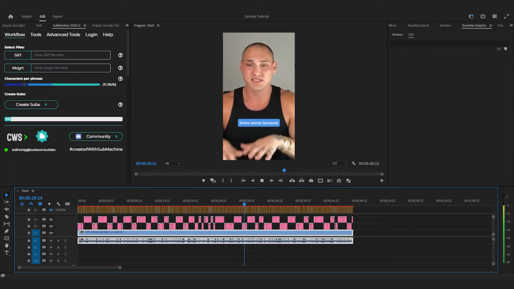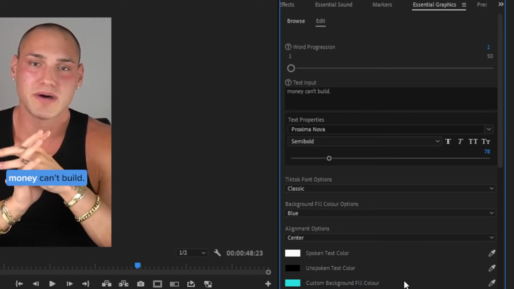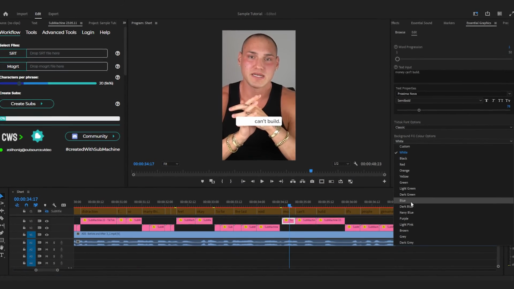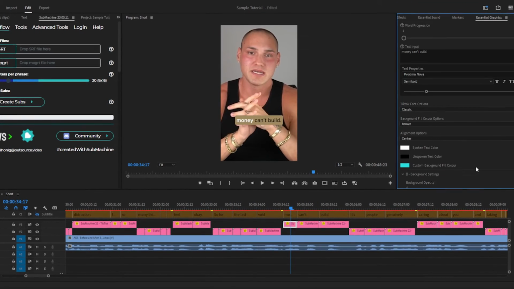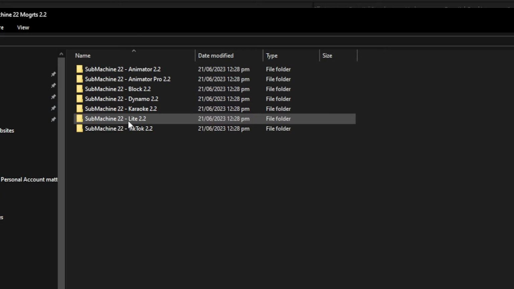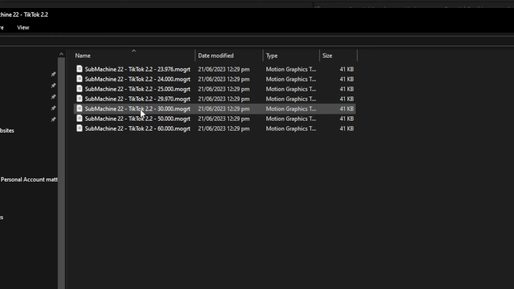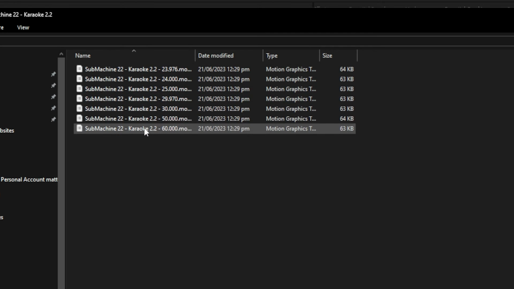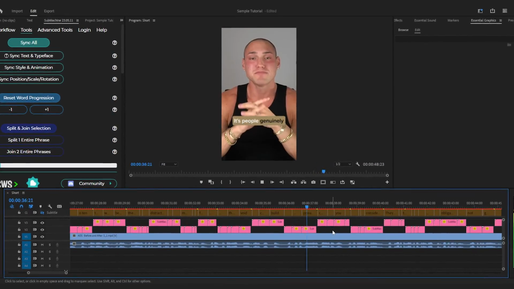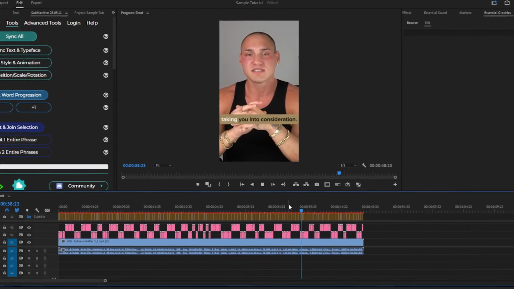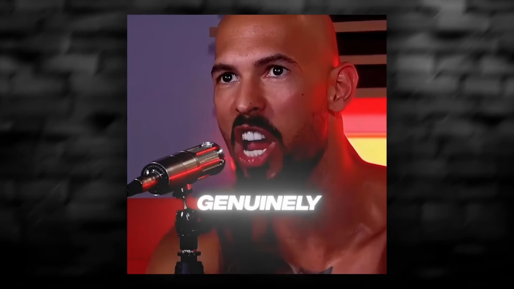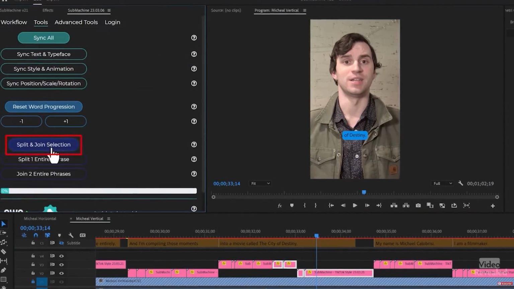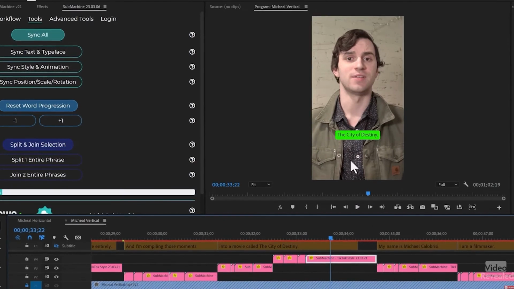And that's it! While SubMachine can absolutely help streamline your subtitling workflow, with its practical interface and diverse range of templates and stylizing options, the current MOGRT library might feel limiting for some users, especially if you're looking to utilize a specific or unique style. Nevertheless, the plugin, alongside Premiere Pro, continues to evolve, so it might eventually carry a particular style you're looking for. Like with any tool, it's all about finding the right fit for your editing needs.